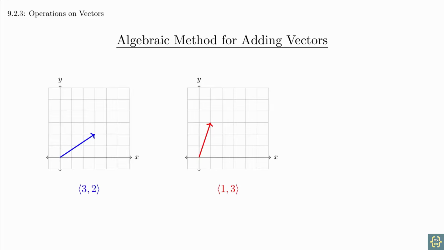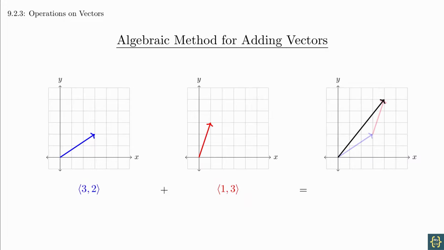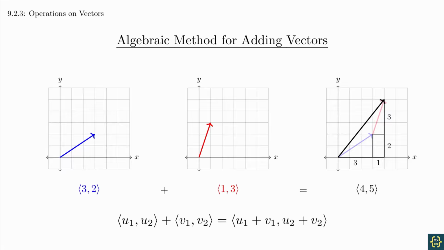Let's draw some vectors on a coordinate grid and write them out in component form. If we were to add them together geometrically using the tip-to-tail method, it would look like this. And if we look at the resultant, we can see that the total x movement is the sum of the individual x movements, and that the total y movement is the sum of the individual y movements. And this observation allows us to write down an algebraic formula for the sum of vectors when they are written in component form. To add vectors in component form, we add together the corresponding components.